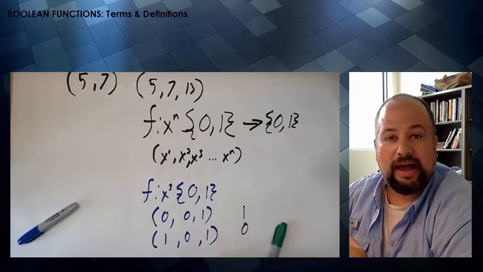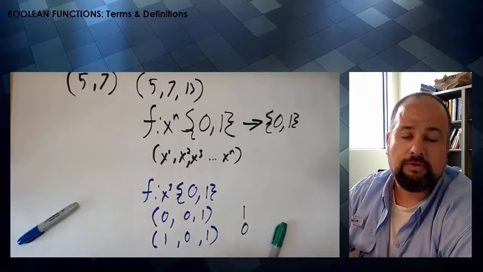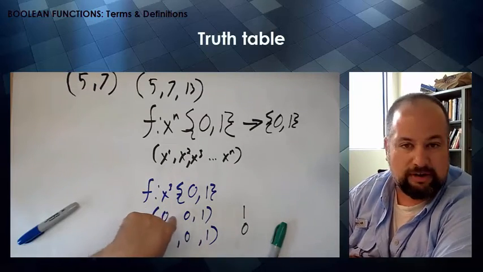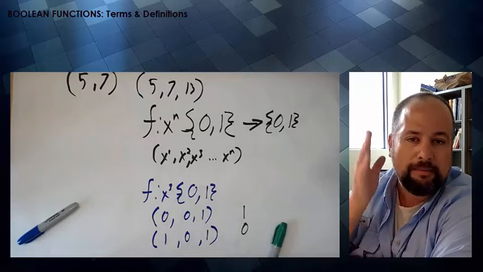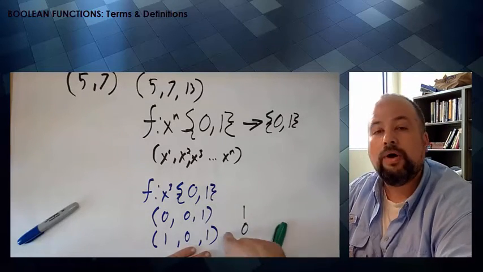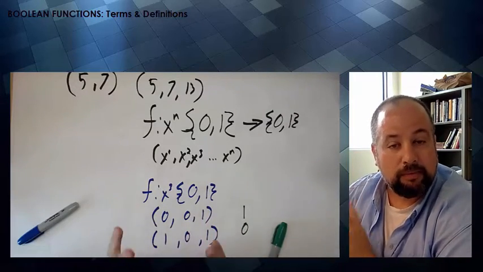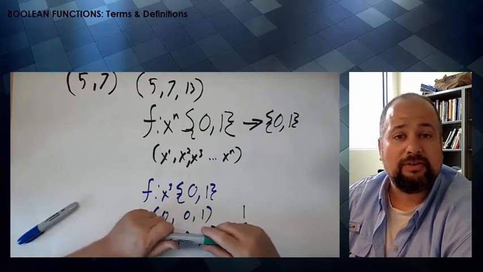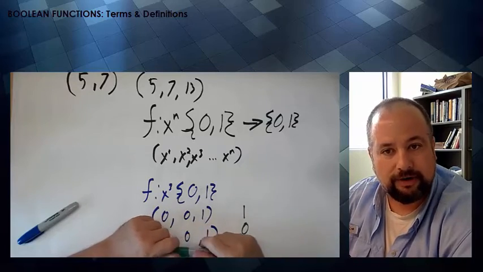And this is exactly what we do when we use truth tables, which is what we're going to look at. Excuse me. A truth table is all the possible 3-tuples if it's a 3-column, or 4-tuples if it's a 4-column, or however many tuples there are, with one output for each, which is what we're going to talk about in the next segment when we talk about truth tables, and also is exactly what we do when we start building circuits, which we'll do a little tiny bit later on in this class.